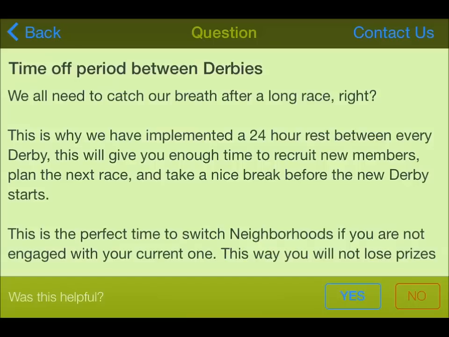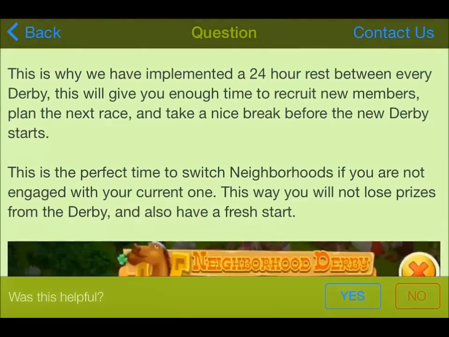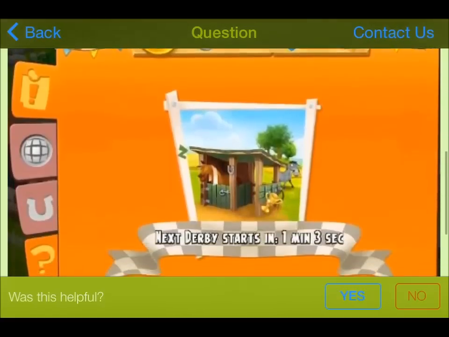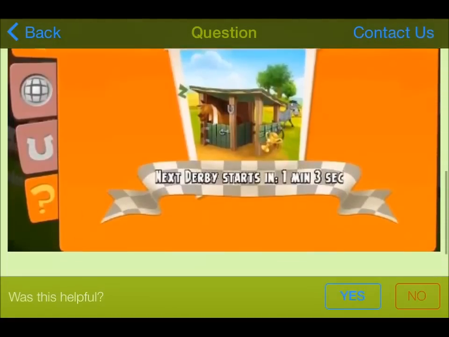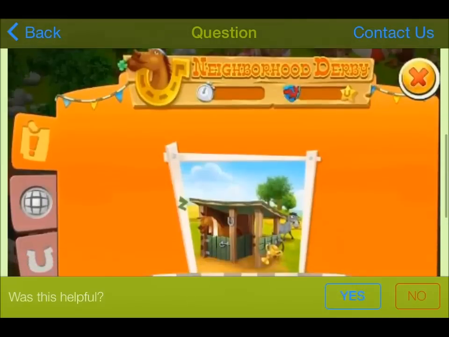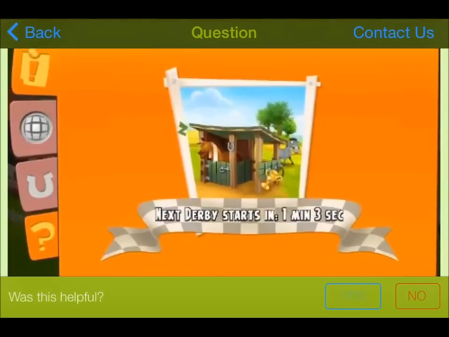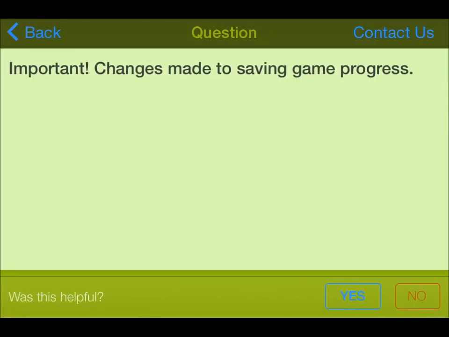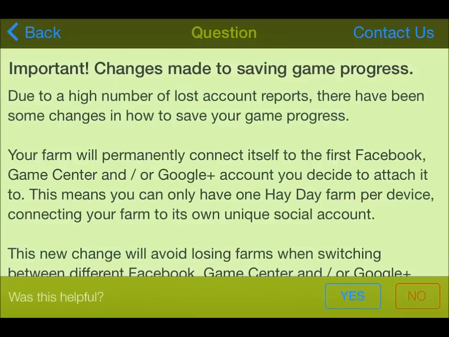Okay, now this is the latest information about the time off change, and I'm really looking forward to this. It will make it so much easier. So 24-hour rest period, and the imagery for this is actually quite interesting. The horses are sleeping. Look at them. So the next derby starts in 1 minute and 3 seconds, and the horses are sleeping, and the trophy's just hanging there on the side of the stable. Sweet. I do like that. Now, did I find all this information useful? Yes, I did, and I've said helpful to every one of these.